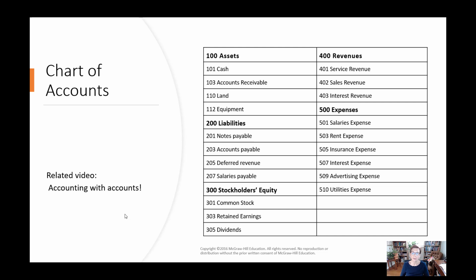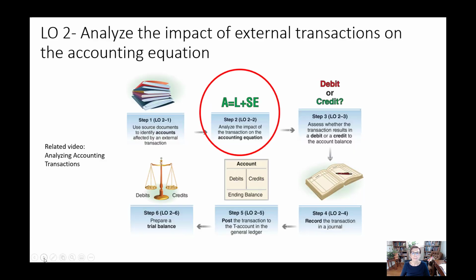They're not going to be typing words in to debit and credit in real life, okay? All right, so next up, now we get into the hard stuff, all right? So this step 2 and step 3 are the ones that are going to require you to do the most thinking. So let's focus now on analyzing accounting transactions.